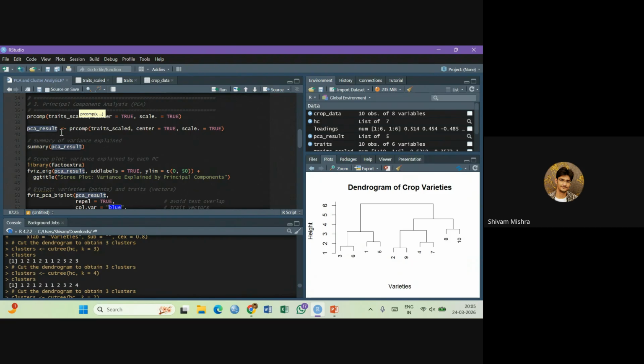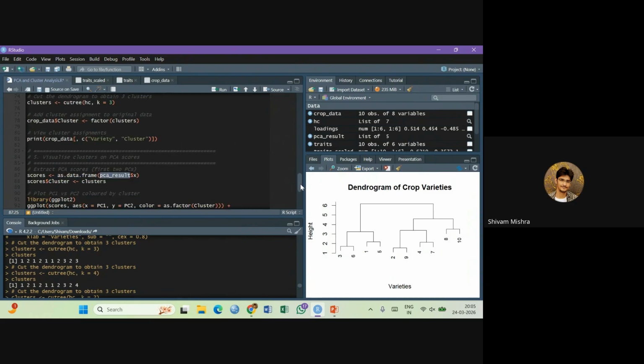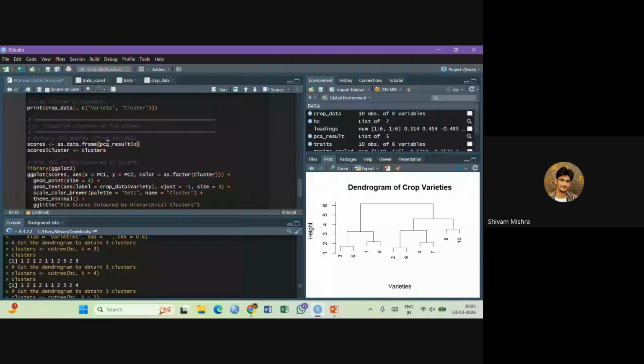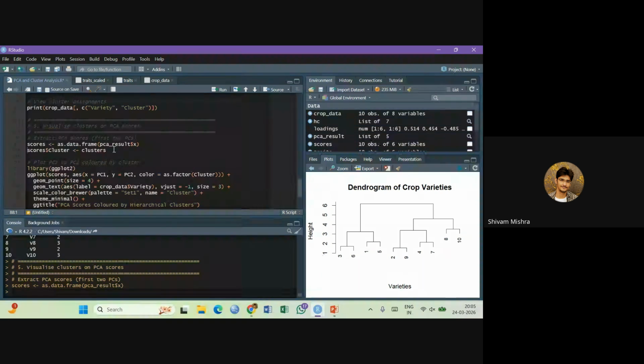I am using these PC results to create a data frame named scores. I have run this command. Now I am assigning the cluster classification to the principal components using this command.